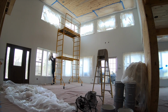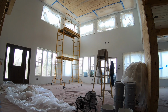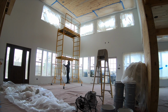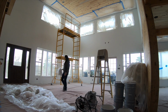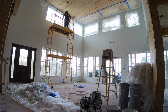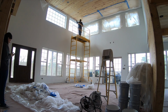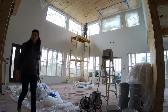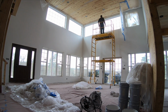So the first step was to get all of this plastic down. These windows here, basically in the whole house, haven't seen daylight for about 3 months, being that we had that water issue. So just getting that plastic down felt really, really good. But I can tell you these windows were absolutely filthy. And the hardest part about this whole process was getting all of the little staples out that held the plastic up and then getting the windows clean.